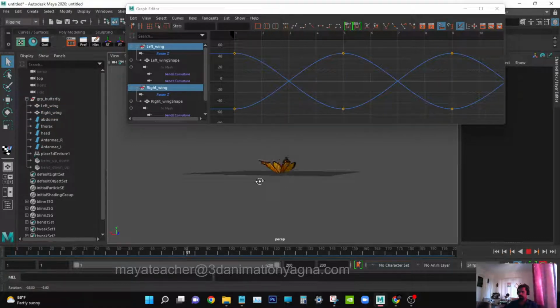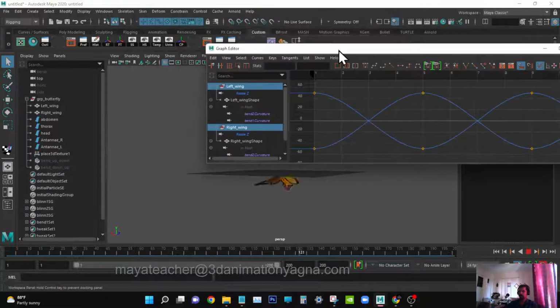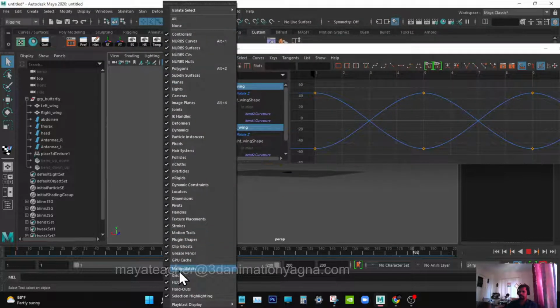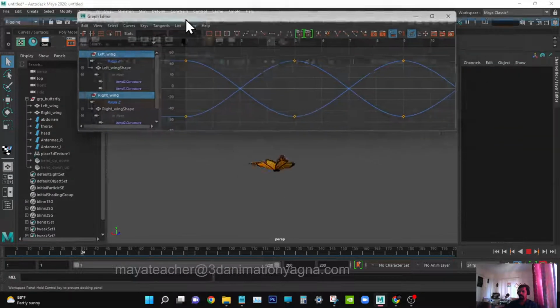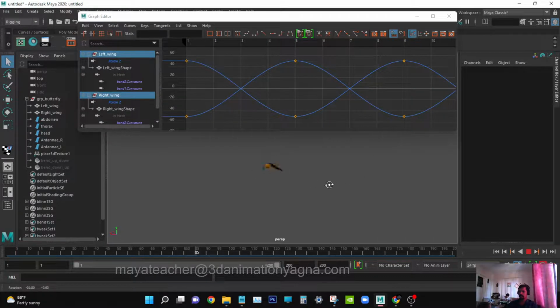So now it has become very slow, but I feel okay. So we have seen some flexibility in the wings. That is because we have applied the deformer, bent deformer, non-linear deformer. That is why it is flexy.